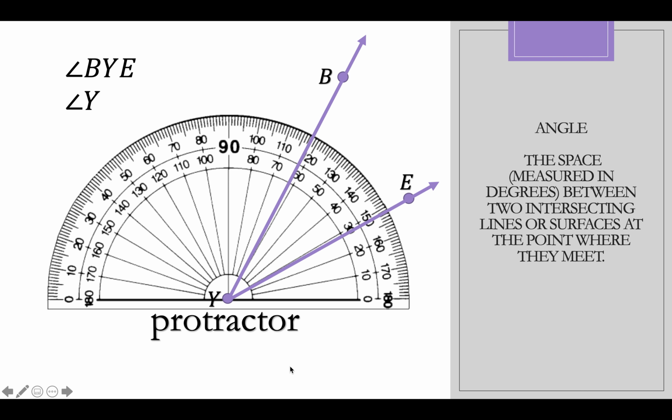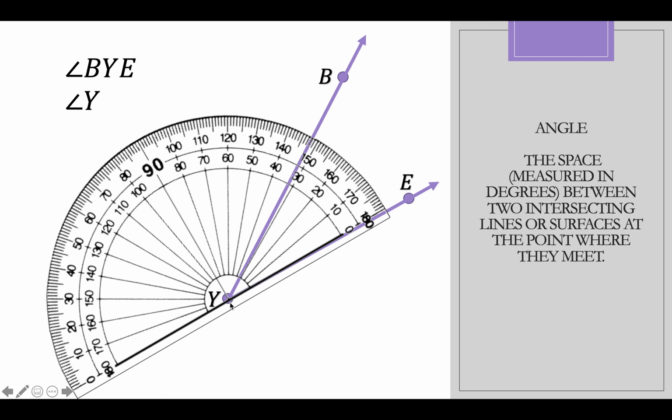Now, when you use a protractor, you do have to take this thick black line at the bottom and you have to align it with one of the lines of your angle. All right, so we're going to do this and shift it like this so that it aligns with this one. And then it also has to have the vertex in the middle. All right, and now I can measure our angle. So since we started with this line right here aligning with this 0, we're going to start at this 0 and then just go up until we hit our line. So this is 0, 10, 20, 30, and then it's a little bit past 30.